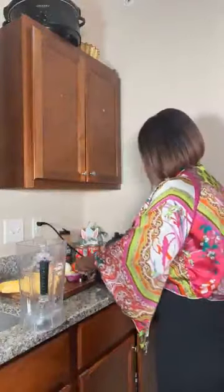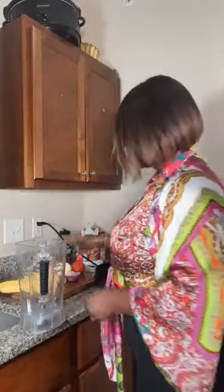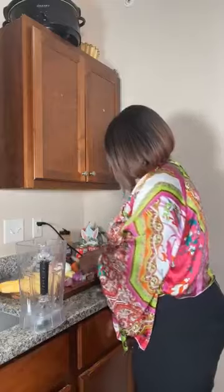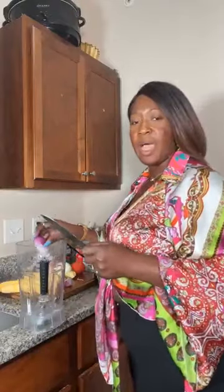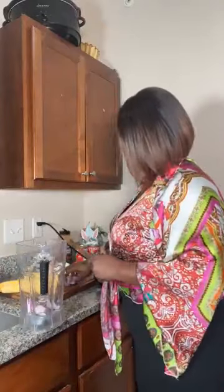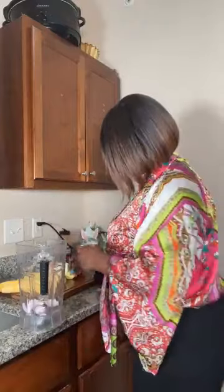Now, how do you eat your black-eyed peas? This is a Ghanaian recipe, okay? How do you like your black-eyed peas? I know people eat their black-eyed peas differently over here. They add turkey and different things to their black-eyed peas and eat it that way. We eat it differently. We make a sauce out of it.